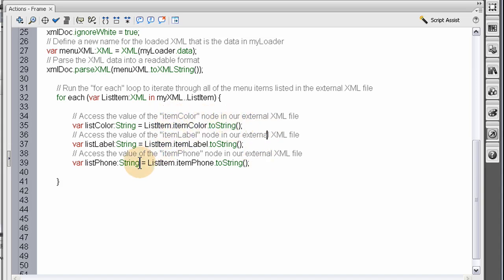We're going to convert this color, which is a string variable, into a number variable, and I'll show you how to do that. So we access the value of the item color, which each one of our people in our XML file has a color, remember? Each one of our people in our XML file has an item label, which was their name, and each one of our people had a phone number. So all we're doing here is creating variables, string variables, of each of those items in the nodes in our XML file. It's pretty simple.